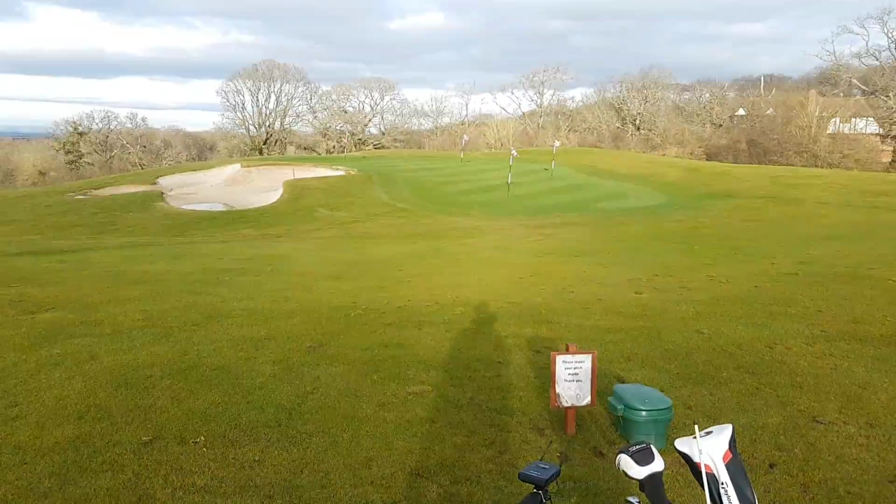I could also do with getting custom fitted, but it's obviously the same old story of having enough money to do it, but I'm sure that driver's perfectly fine for me anyway. So yeah, now I'm on the short game area, going to do some pitching practice. This is about a 50-yard pitch shot, just practicing that with a 54-degree wedge, making sure I'm coming nice and shallow, not my old digger swing.